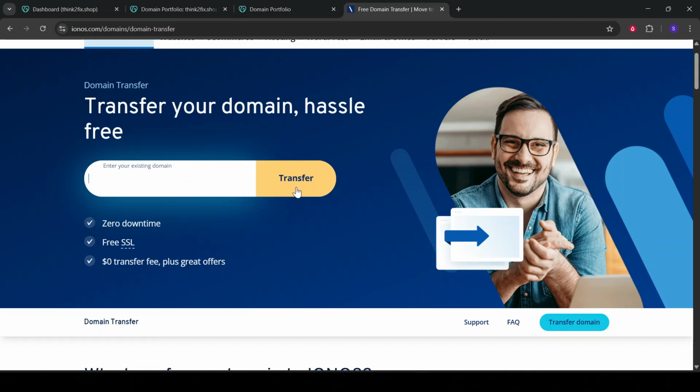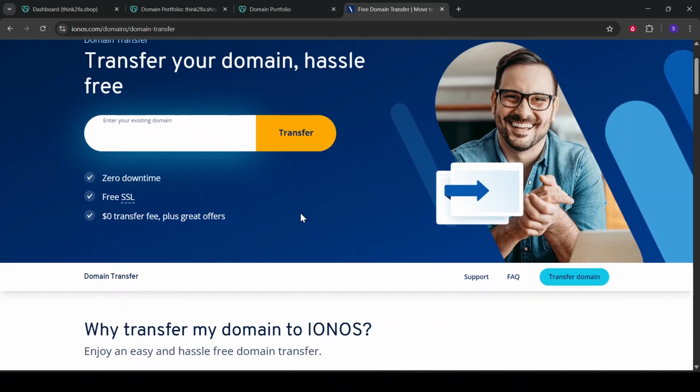You've now successfully set up the process to transfer your domain from Godaddy to Ionos. While transfers require some patience, having all your domains under your preferred registrar can simplify managing them in the long run. If you encounter any issues, both Godaddy and Ionos offer robust customer support services to assist you.